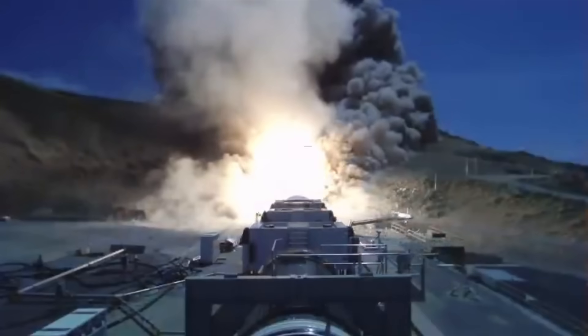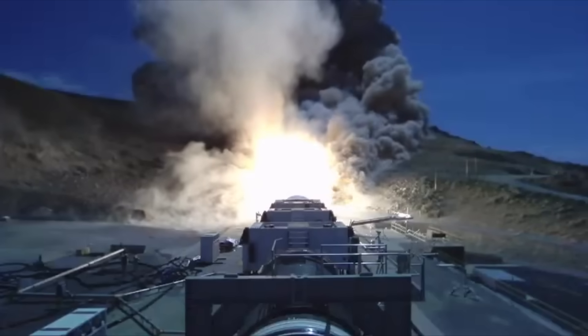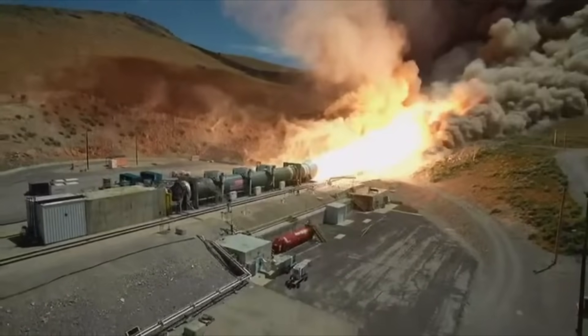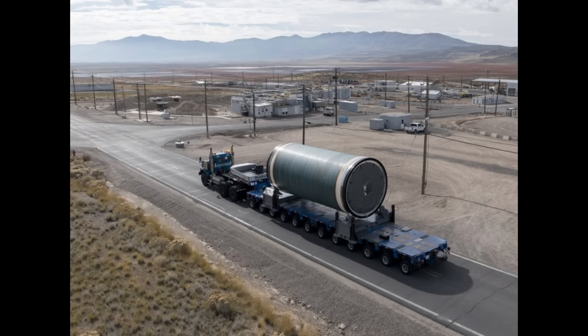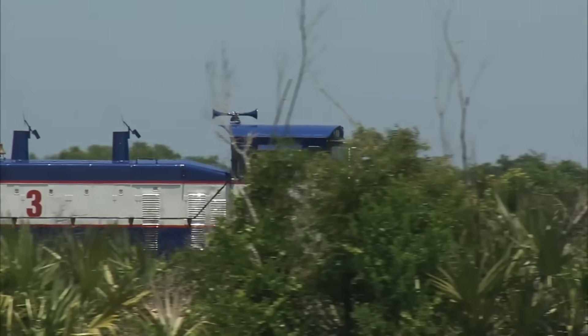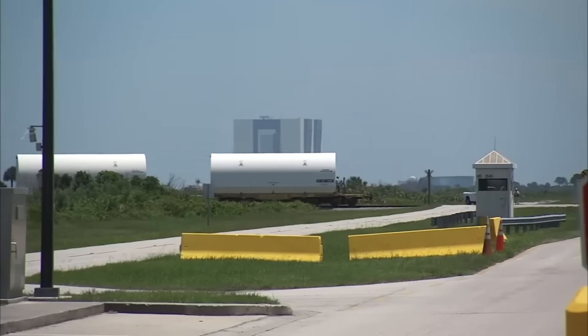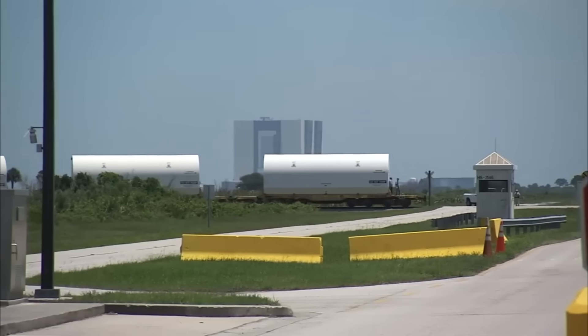This whole thing absolutely depends on existing inertia — and these boosters have some real historic inertia behind them. One of the things that hasn't changed is the fact that the boosters are still built in segments, because they have to be transported from Utah, where they're manufactured, to Florida, where they're integrated and used. That means they have to be transported on rail through train tunnels, and the train tunnels are limited in size. The trains in the US all run on standard rail gauges dating back to the Victorian era — four feet, eight and a half inches.